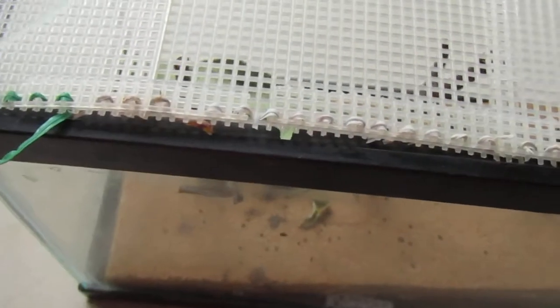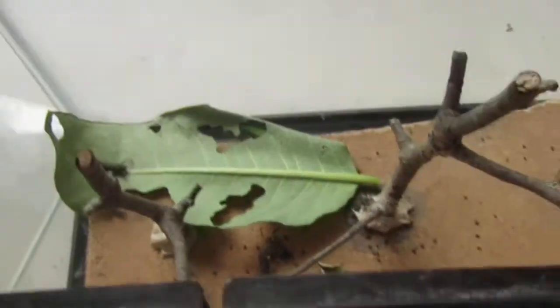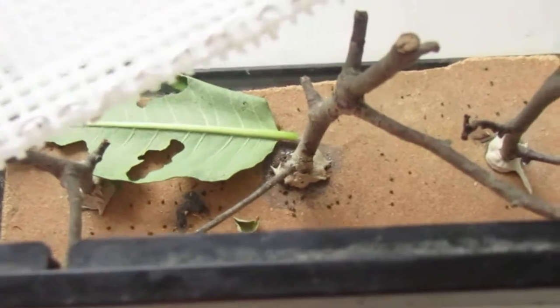This way it'll give it air and won't steam up too much, because I wanted to leave this outside this year. Last year I put it inside and, with the air conditioning inside, it didn't really matter. But the problem is, when you're bringing in nature, you sometimes get bugs from the leaves, gnats. So I wanted to leave it outside. It gets warmer outside, there's no central air, so it would get too humid, maybe even too hot inside the tank.